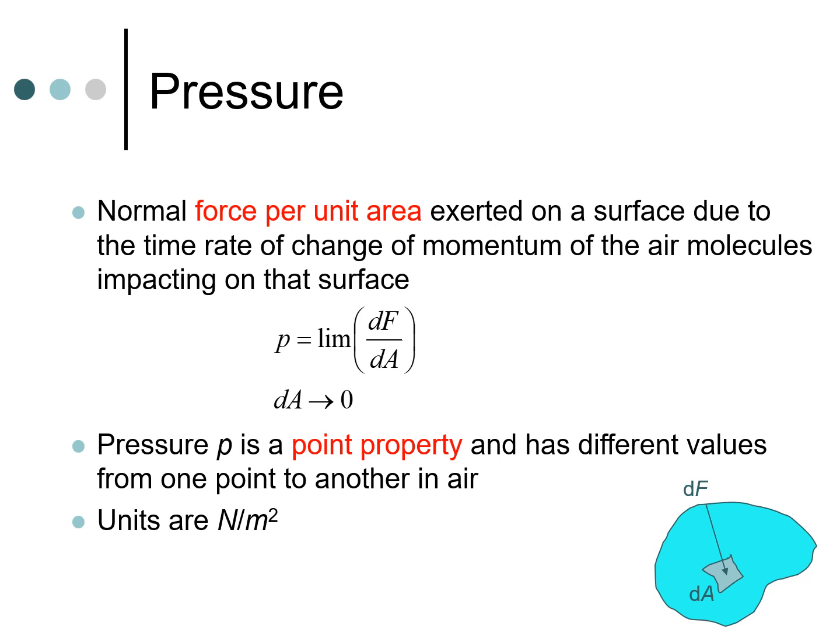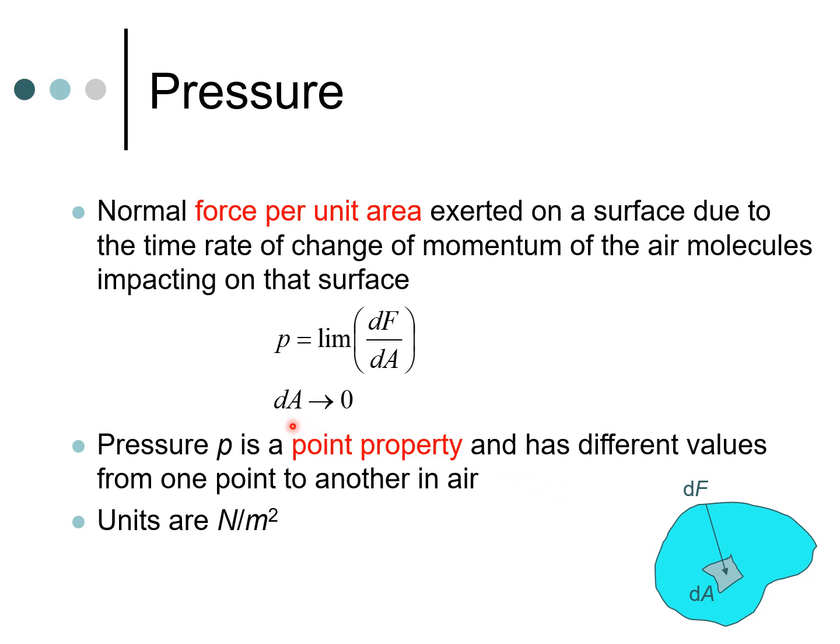Now, as you can see here, pressure is defined as the limit of dF by dA. So essentially, in terms of calculus, that's an instantaneous property here. If we go back to physics and think about pressure, it was essentially defined as the force per unit area. And this is exerted on a surface because there is a time rate of change of momentum of the air molecules impacting on the surface. So you can picture this body being in air, and all these molecules are coming and they hit this surface, and so pressure is generated.